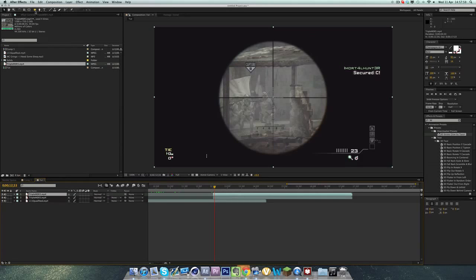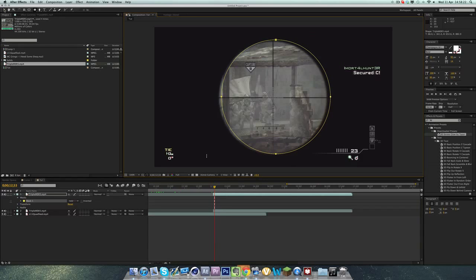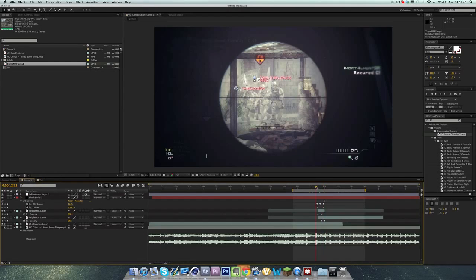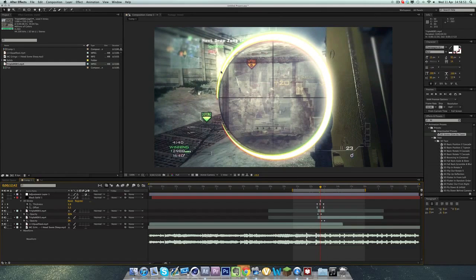On the top layer, go along the toolbar at the top, hold down on the rectangle tool and select the Ellipse tool. Hold down Shift and drag a shape roughly the same size as the scope. Then switch to the normal tool, click one of the edges, and drag to position it over the scope. Now if we hide the layer without the mask, you can see we have just our scope. Don't worry about the black borders — because the stroke goes around it you hardly notice it when it plays.